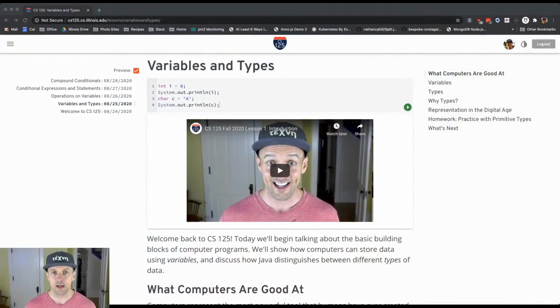So one of the things that you'll notice that's different about Java is that we have to use types when we work with data in Java. When we declare variables, we need to also tell our program, or indicate in the program itself, what type of data those variables are going to store. All right, so let's get started.